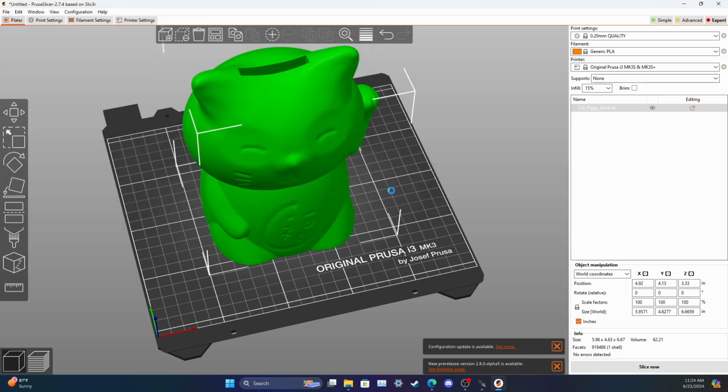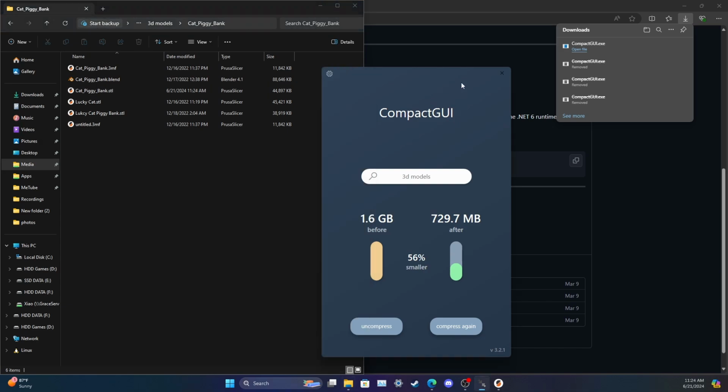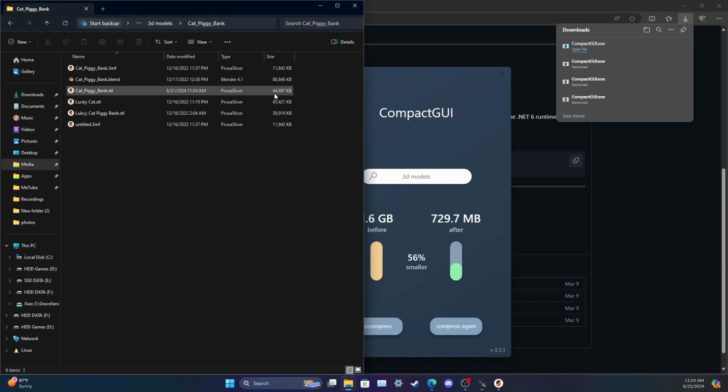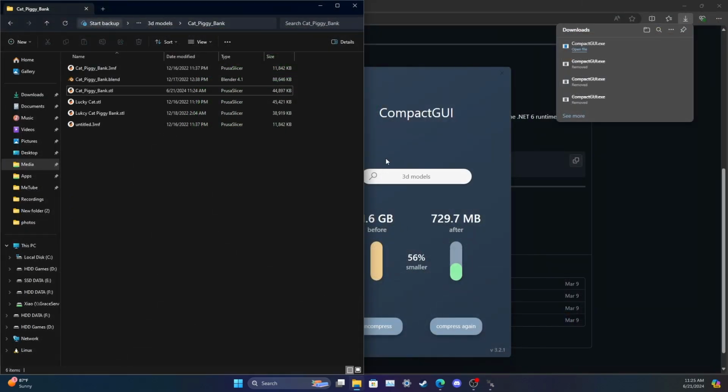If I go ahead and replace that file, it is now no longer 44 kilobytes. It is now a little bit bigger. That is because it is no longer compressed. We're using the CompactGUI. So it went from about 44 point something to this 44.9-ish, which isn't a lot, but again, that can add up. So that's what I was talking about if you rewrite the file or whatever else, that's what that is.